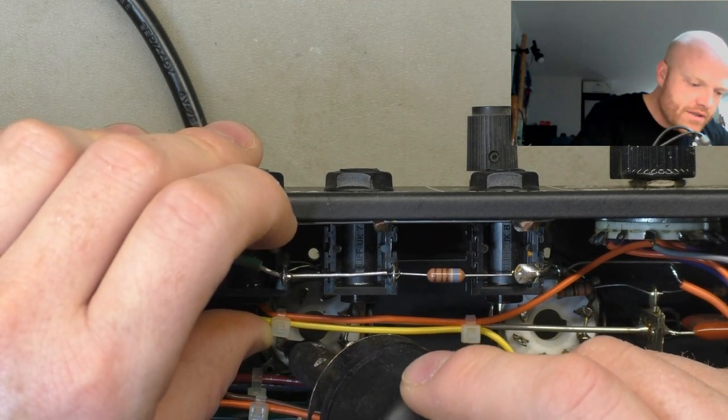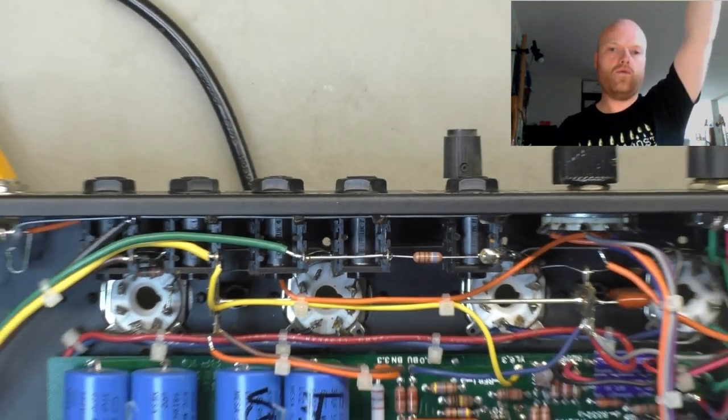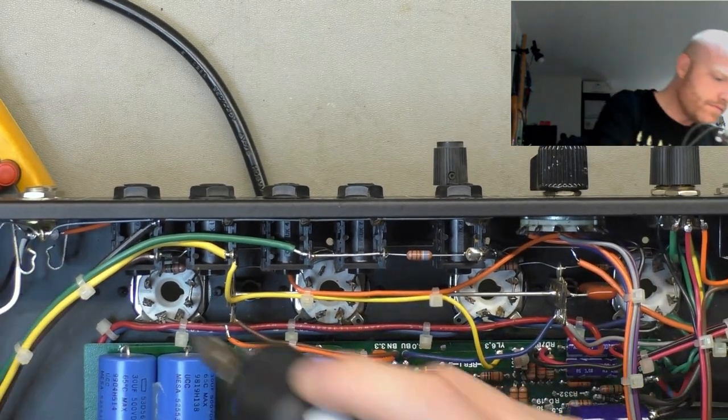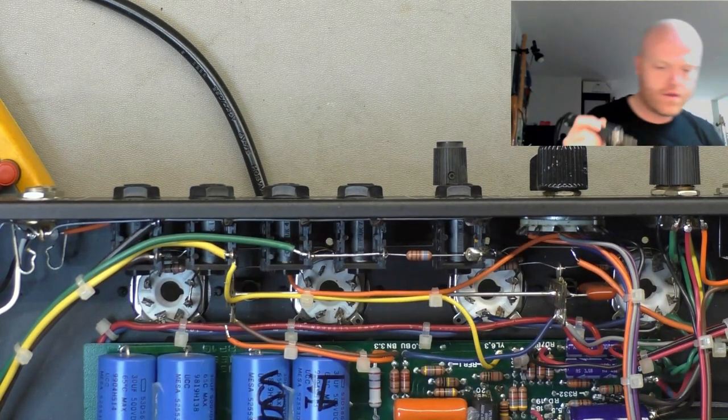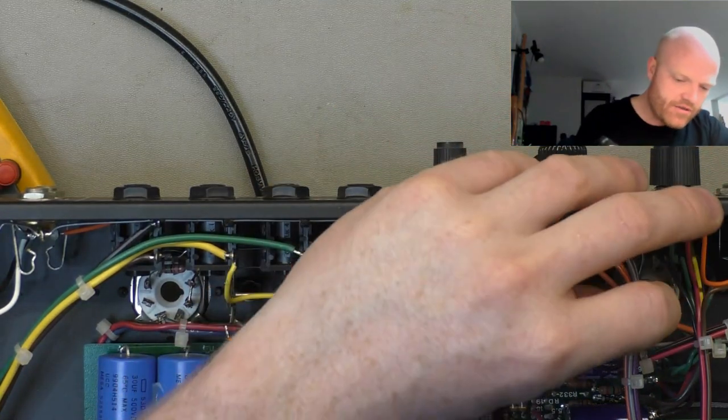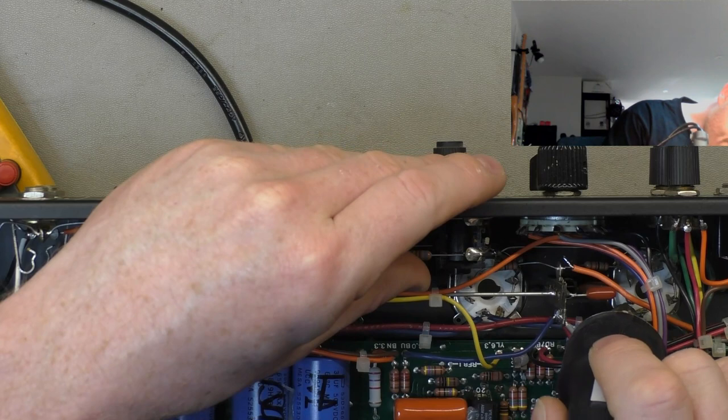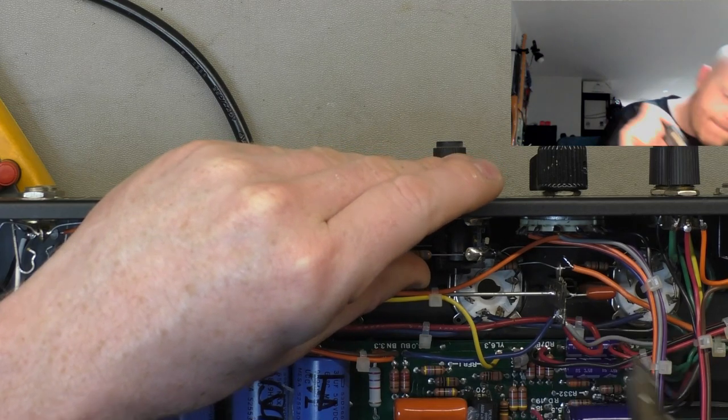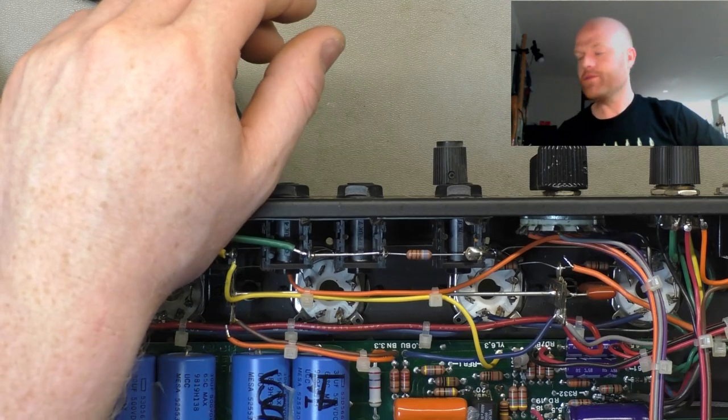So they're removed. Just get down there and remove the solder from the valve socket as well. Again, trying not to melt anything in the process. It's a bit tricky getting in there at a right angle. I'll grab some new resistors.